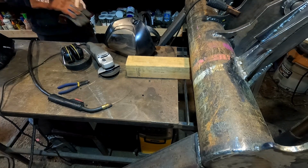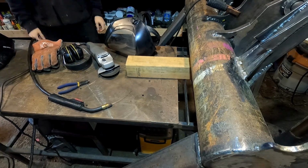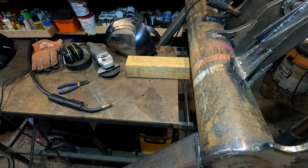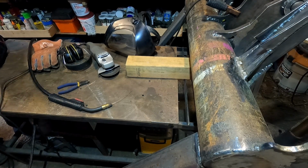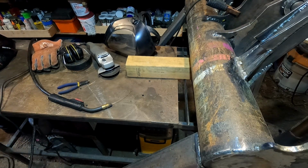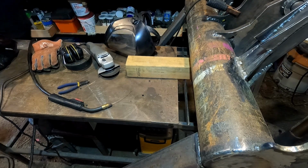I'm out of wire. I have like 3 inches of weld left. Well, that's not fair. I still have second pass to do top and bottom. Man, I was almost done. Well, brief intermission for a supply run, I guess. See you in a couple of days.